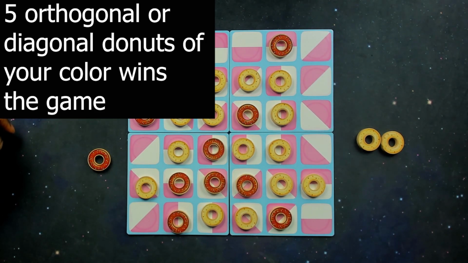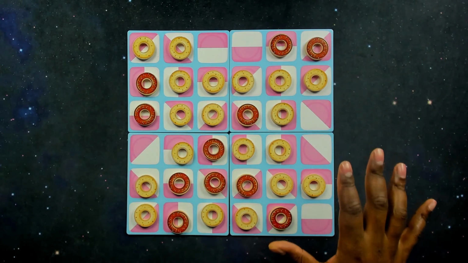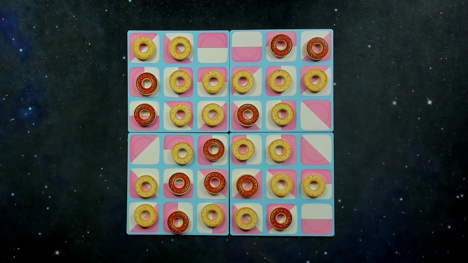So, yeah. The rules say if nobody has won by the time all 30 donuts are on the board, then the player with the single largest orthogonal contiguous group wins.